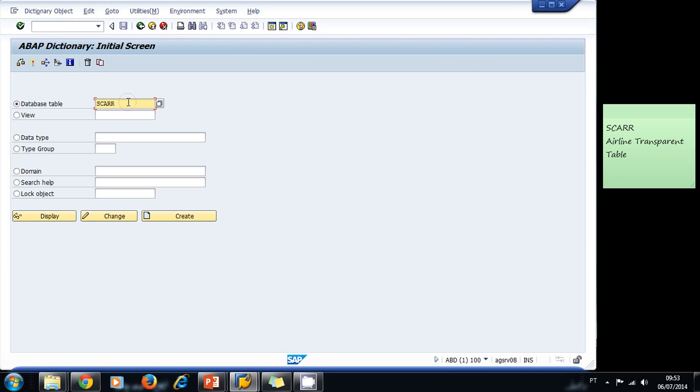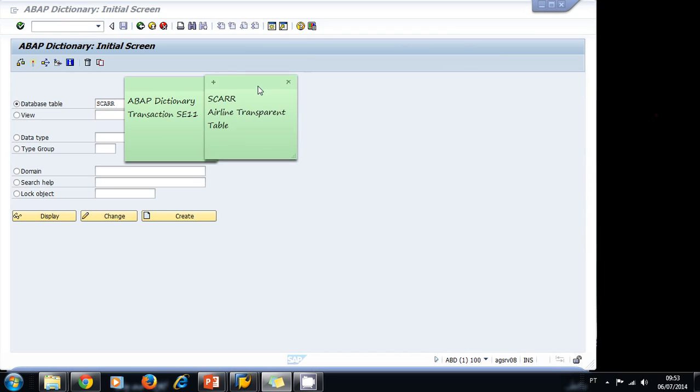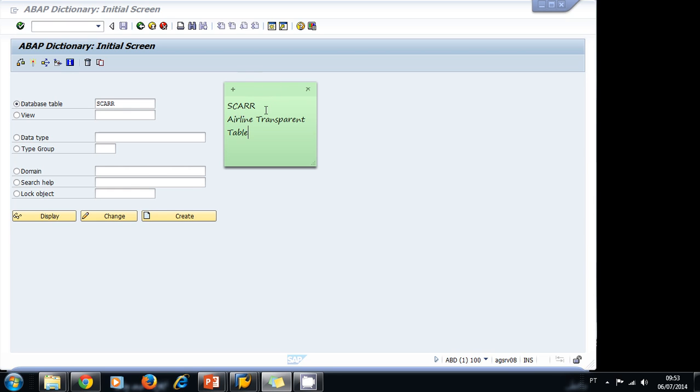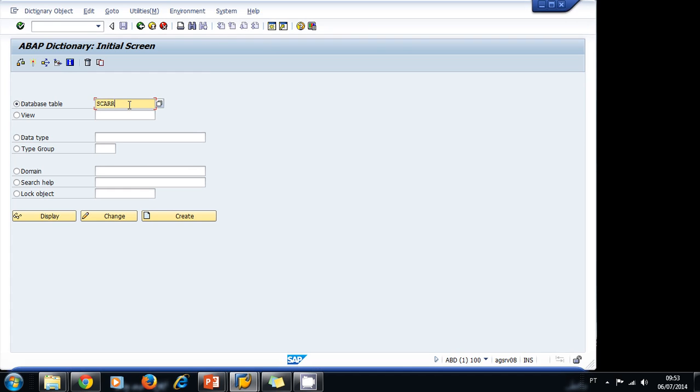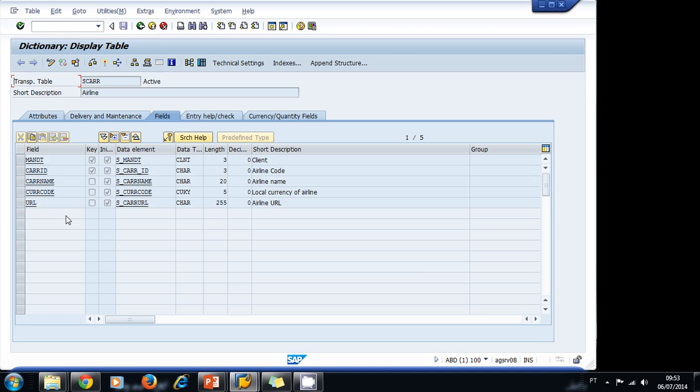So let's take a look at the SCARR transparent table. This is the table for the airline. So we type in SCARR and we click on display. We can see our table, the SCARR table.